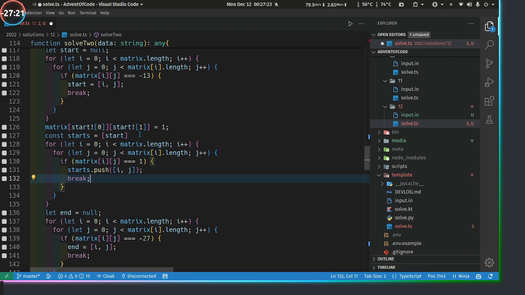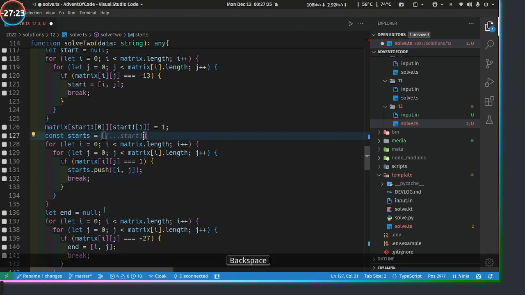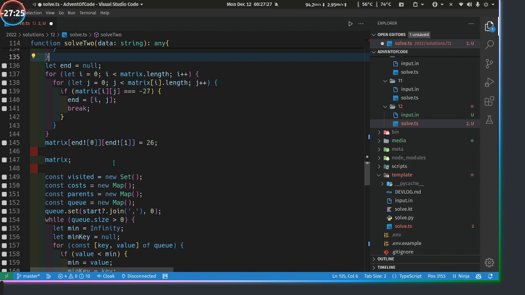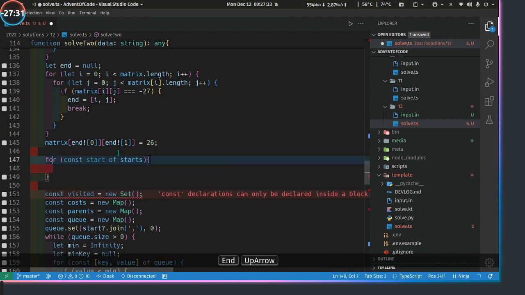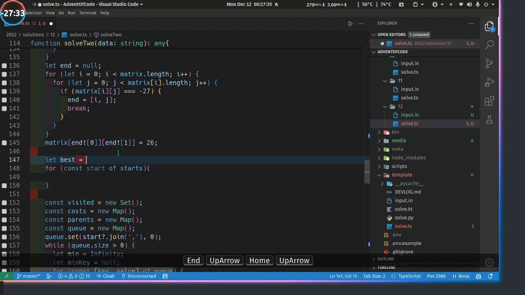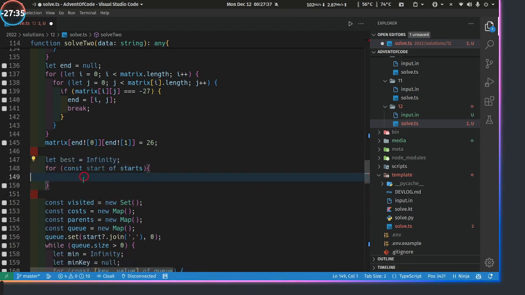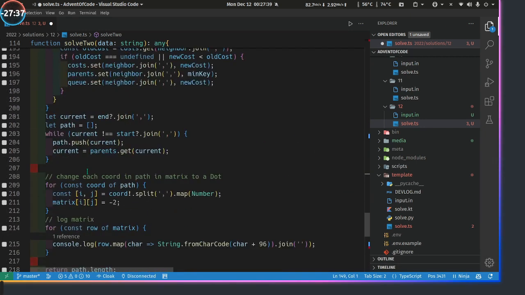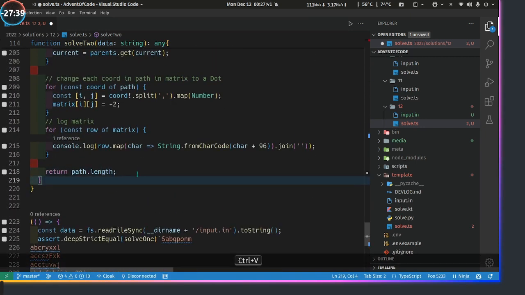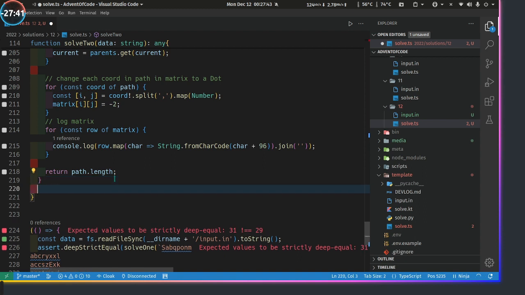Technically, we already have that one, so let's not initialize. We have our end. We update that for const start of starts, and then let best equals infinity. Drag that all the way up there. Hopefully performance isn't too tragic, but we will find out.